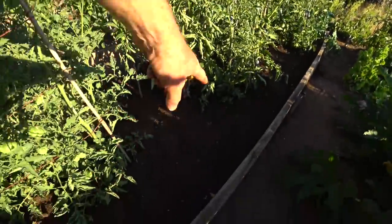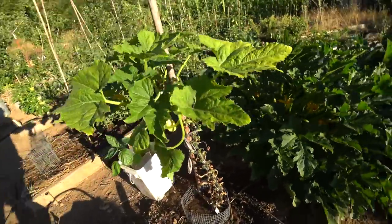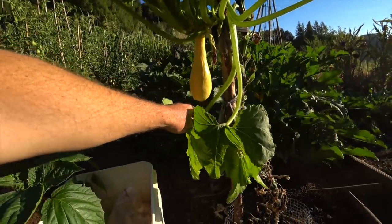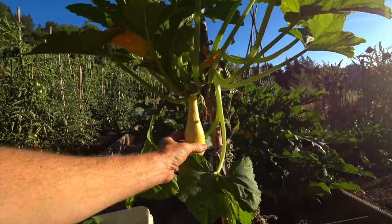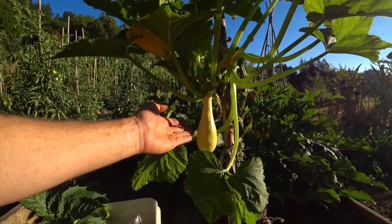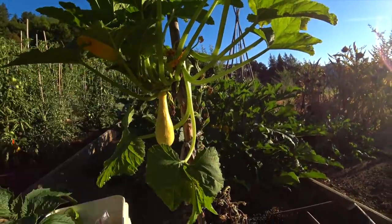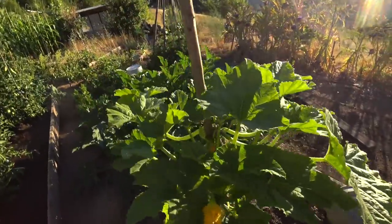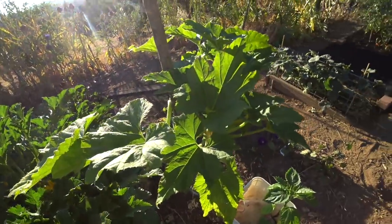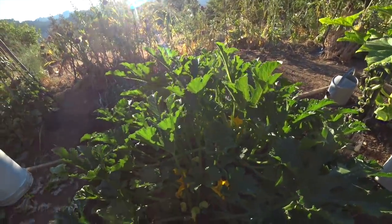I got some calcium on there last night, so I'm going to water that in better today. Here's a summer squash I'm really disappointed in — it's called Saffron. My favorite summer squash is crookneck, just the old school yellow crookneck, often called golden summer yellow crookneck. I thought I'd try this improved version. They took all the good flavor qualities and just made it prettier or something. It hasn't grown well — I just cut off all these leaves because they were totally yellow. If you look at the zucchini right next to it, it hardly has a yellow leaf on it and it's super healthy. Totally unimpressed with Saffron, will not be growing that again. It has almost no flavor — unlike the classic yellow crookneck which is super flavorful.